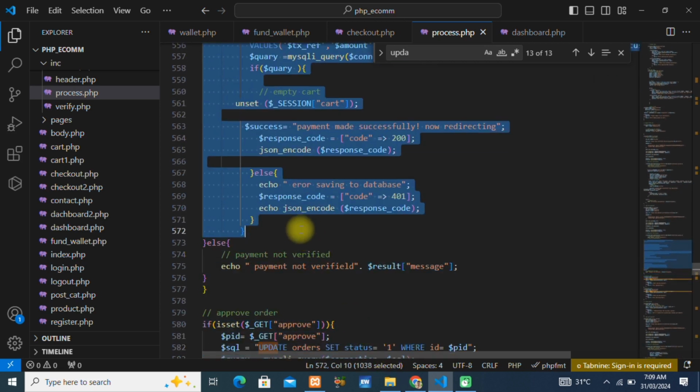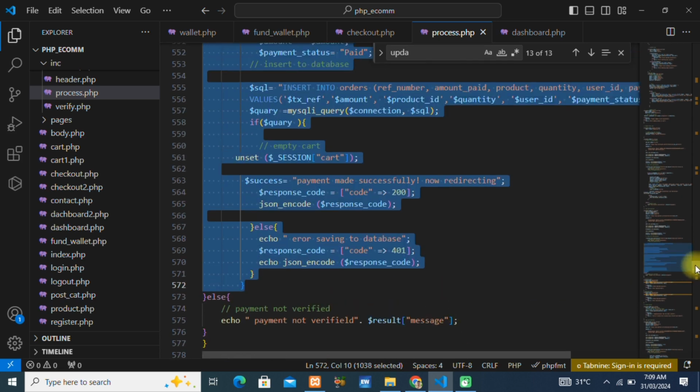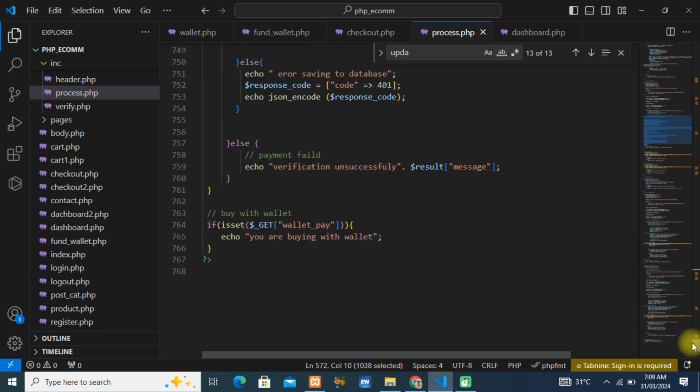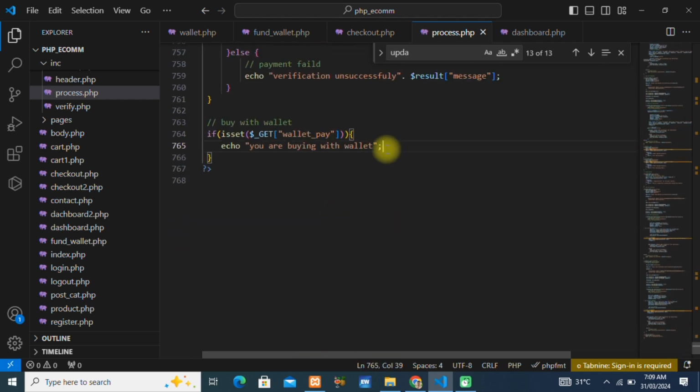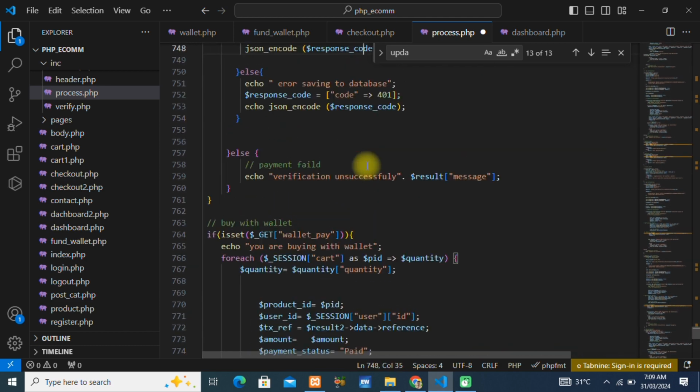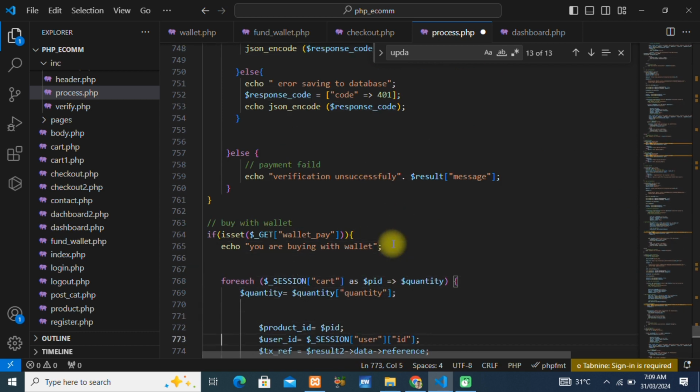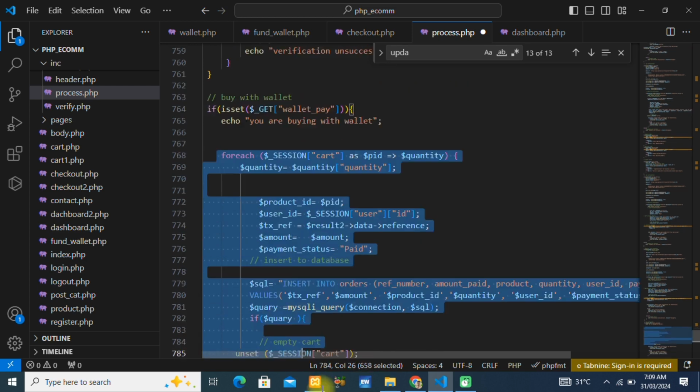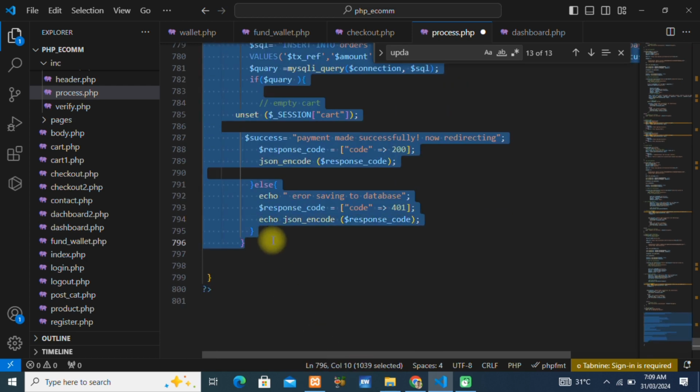If you are working on your own product, you just know how to work on it. I'm using the cart system for this. Just take note, because this is an e-commerce system. If you are doing it for a VTU system, you don't need a cart system for it. So I'm going to access everything I have in the cart system, which is currently active. Let me just comment this guy out.